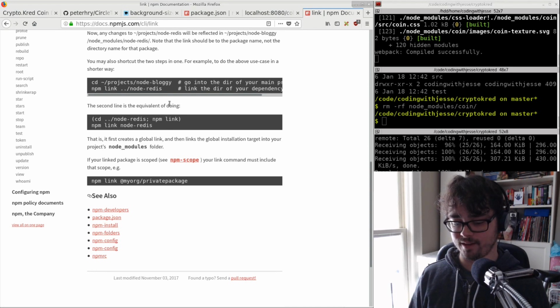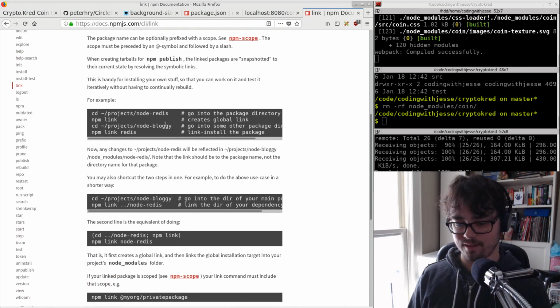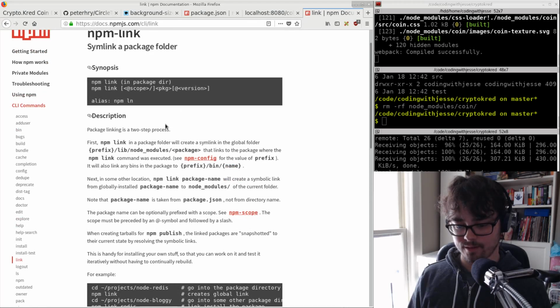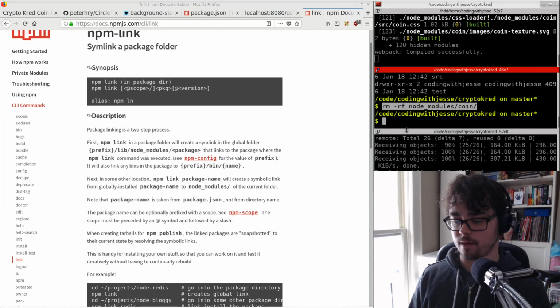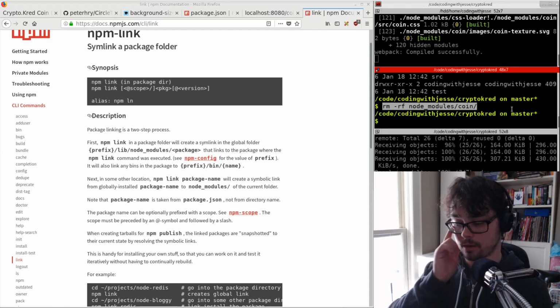No, I don't think it's supposed to do that. Oh, could it be that when I did this, it actually wiped out the contents because it was a symlink? Oh, that might be why.